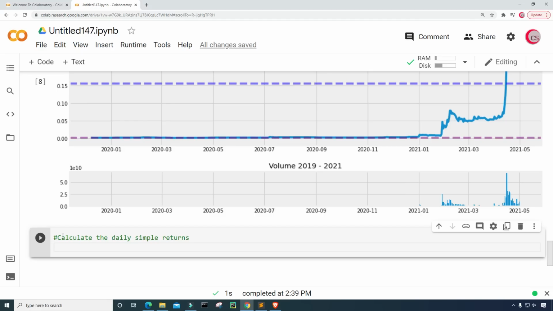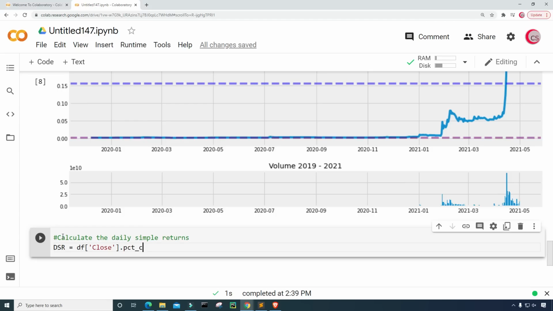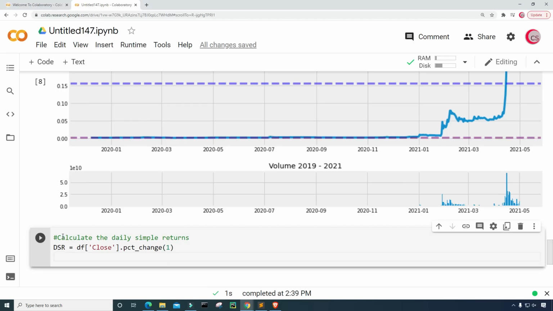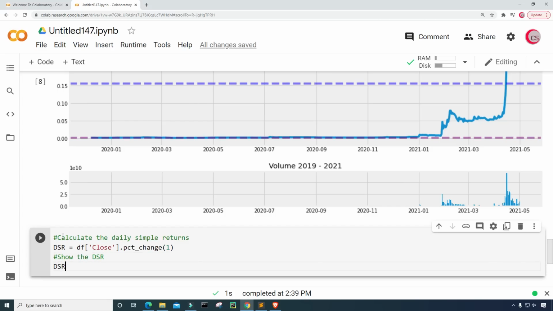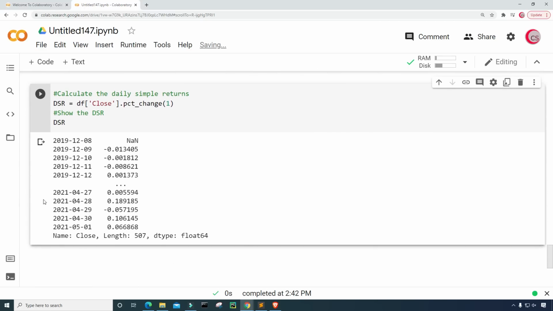So I'm going to create a variable called DSR, and I'm going to set this equal to df['Close'].pct_change(1). And then I'm going to show the DSR. So just type DSR and let's run this. Okay, so there we go. We have our daily simple returns.